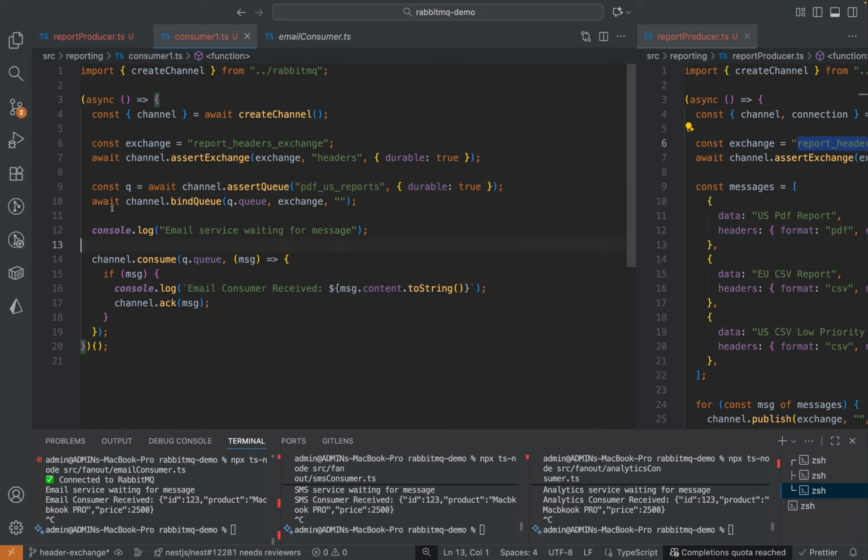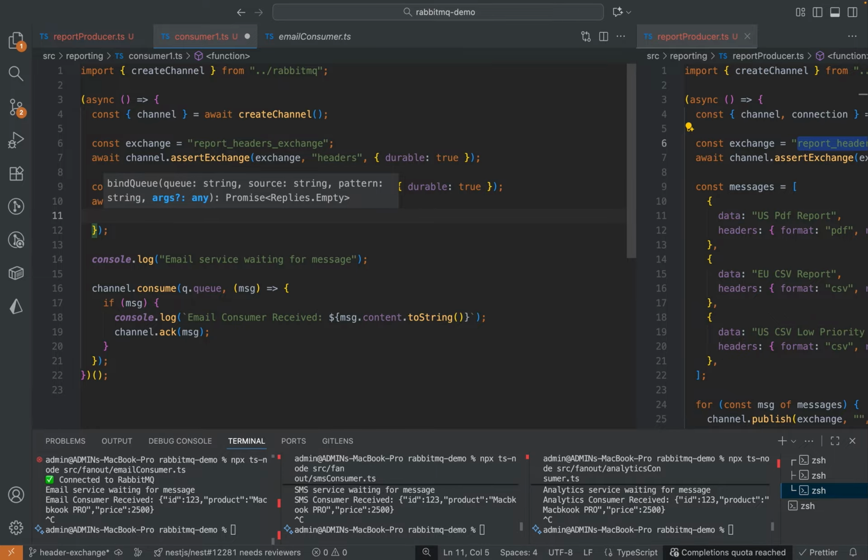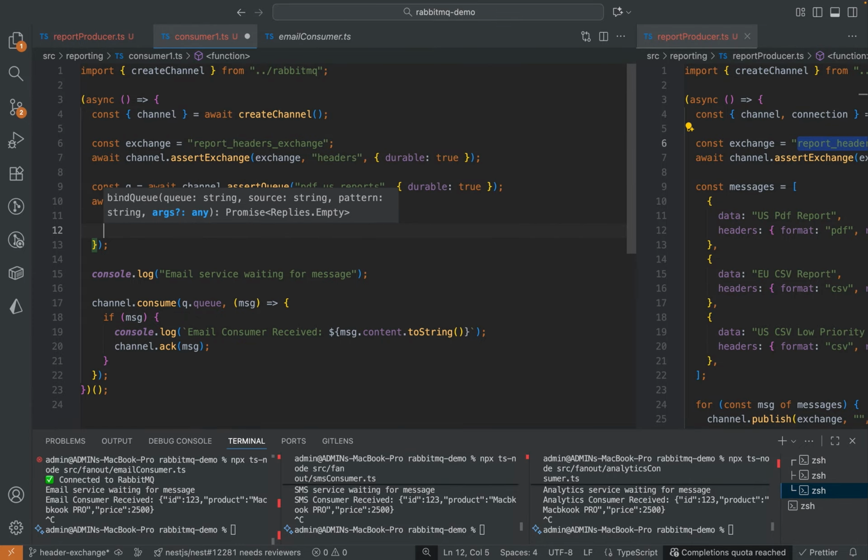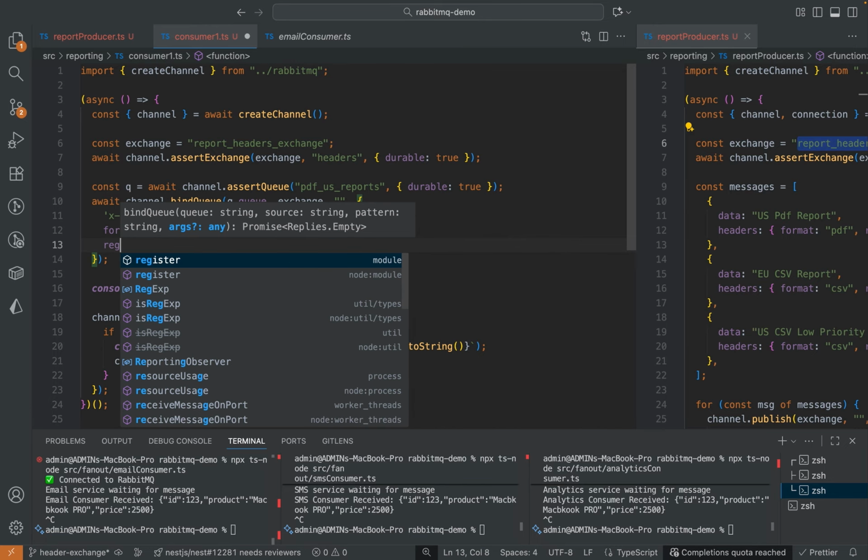Now we bind the queue with the exchange. While binding the queue, you need to add some configurations like x-match: all, to match all of the headers criteria. Format should be PDF and region US, so this will listen on format PDF and region US.